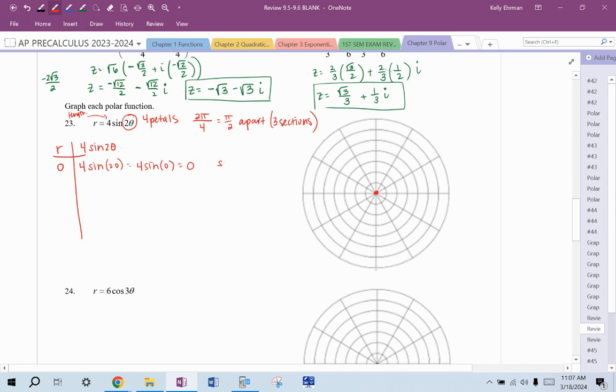So we want to know, well, when is sine of 2 theta equal to 1/2? And what I do know is that when I plug pi over 6 into sine, I get 1/2. So the question is really, what angle makes 2 theta equal to pi over 6? When we divide by 2, this is where this pi over 12 comes in. All right, so we need to be plugging in pi over 12 to get the width of the first petal. And the reason we do that, again, is because you're plugging into sine of 2 theta, not just sine of theta.